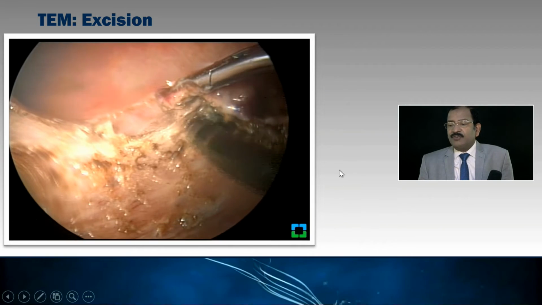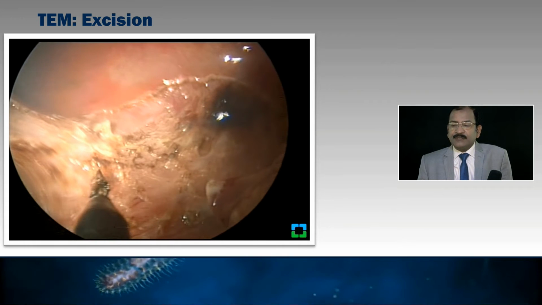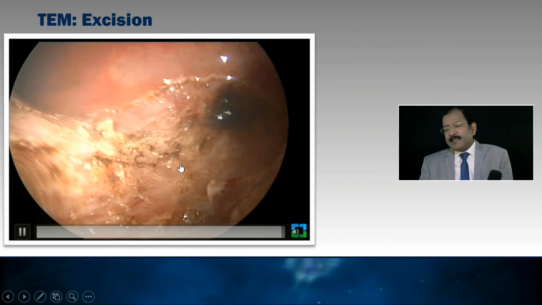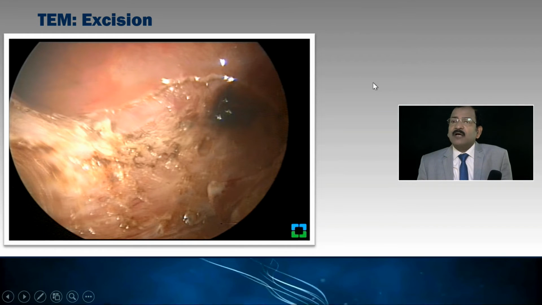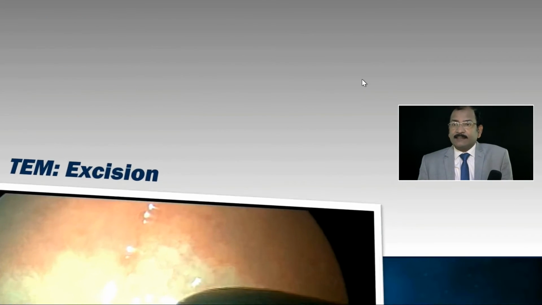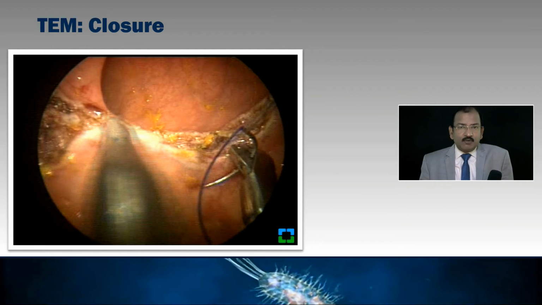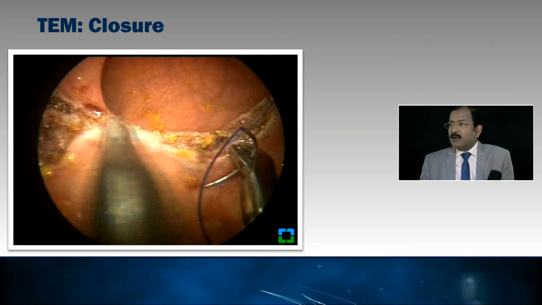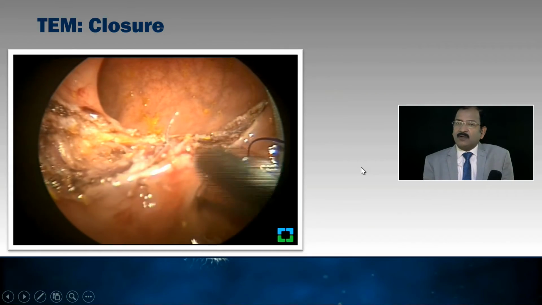Who will do this? A physician will do it. There is no difference between a surgeon and a physician as far as this goes. Do you know, this specialization which we are right now taking and working on, those are 50-year-old specializations. That's the reason in developed countries they have now revised them. So they have a master's in minimal access surgery, or some endoscopists, they directly train them to do these types of procedures. Now this is the closure of the defect.